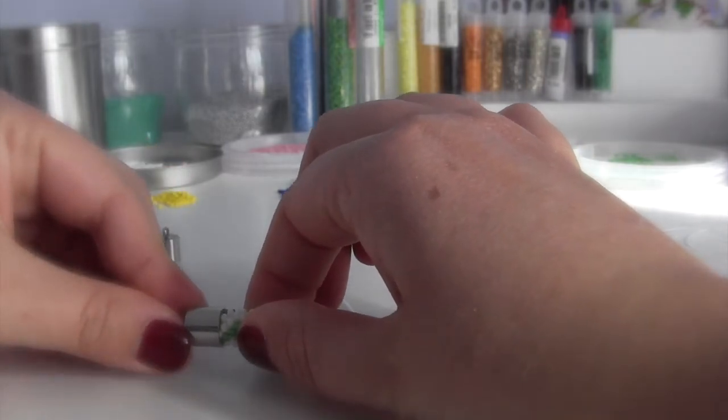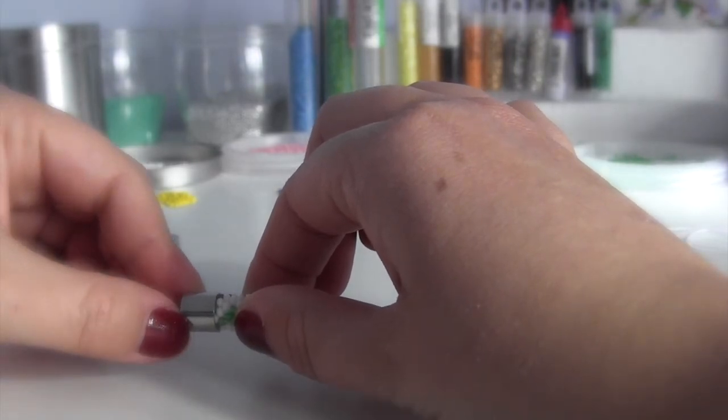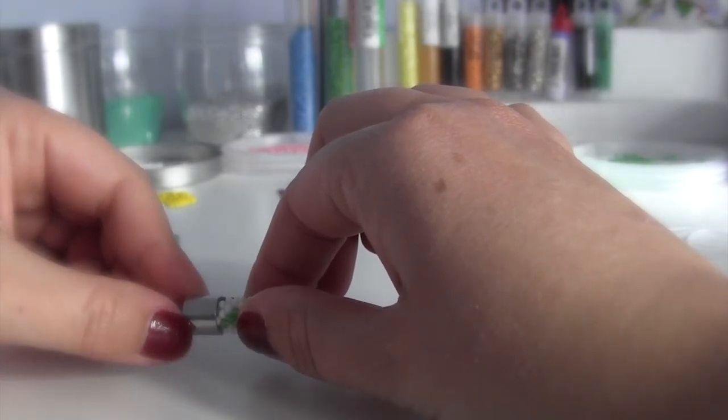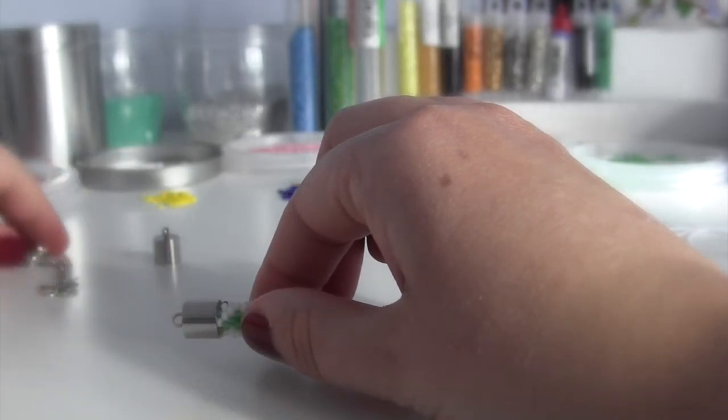Just hold it for a few seconds and then put your glued piece away for usually like four or six hours should be good. And then you can attach the clasp.